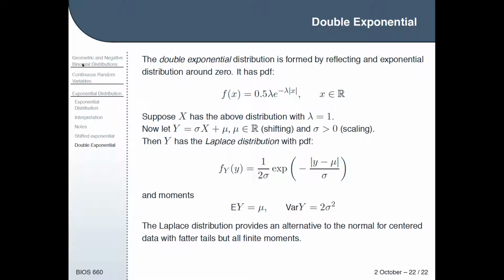The Laplace distribution has heavier tails than the normal distribution, but nowhere near as heavy as the Cauchy distribution. It actually has a mean and variance that are finite, and all of its other moments exist, so it lets you model data that has somewhat heavier tails than a normal, but not something really crazy like the Cauchy. And that's really all I have to say about these distributions today. It actually took longer than I thought it was going to.